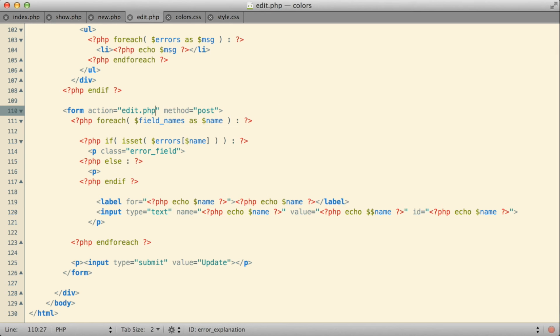So whenever we submit the form, we go to the edit page, but no ID is given as a GET parameter. Since no ID is given as a GET parameter, that triggers that if statement at the very top of our edit page, causing us to be sent back to the index page. I could fix that pretty easily just by making sure I include the ID number right here. Hopefully that will do the trick. Let's see if that cleans things up a little bit.